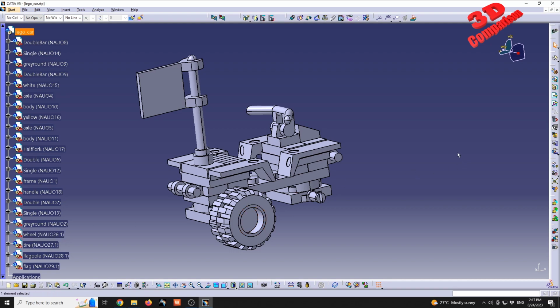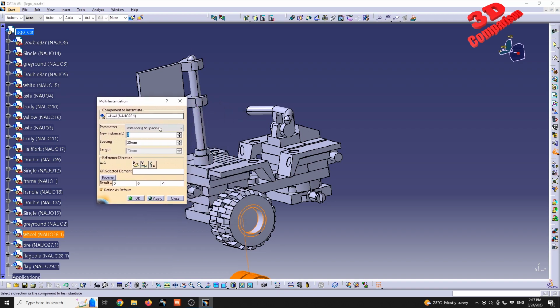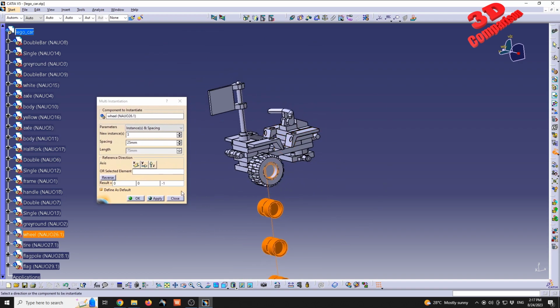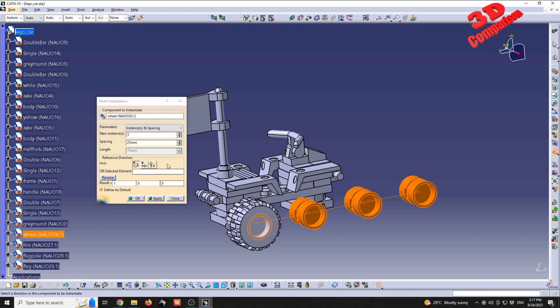We can make use of the feature known as define multi-instantiation. We see the hotkey Ctrl+E. So I can select the wheel, I can also select a tire, press Ctrl+E, and we're going to see the multi-instantiation pop-up over here. We can define the axis where we want to have those patterned. In this case, I'm going to position the other elements straight in a line, in this case with the rotated car on the x-axis.